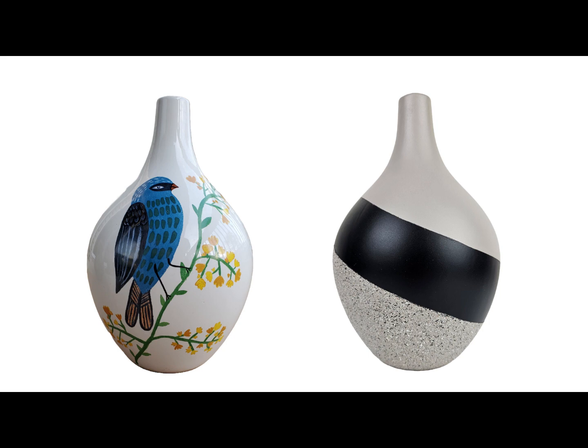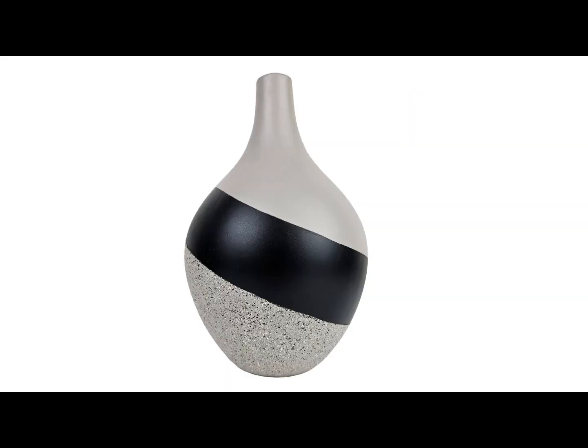Using an asymmetrical pattern, I taped off three sections of the vase. I painted the bottom section with Rust-Oleum stone texture paint, the black section using black matte spray paint, and I used the color Castle Rock for the top section. It has a really simplistic design, but it was pretty difficult lining up the tape on a rounded surface.